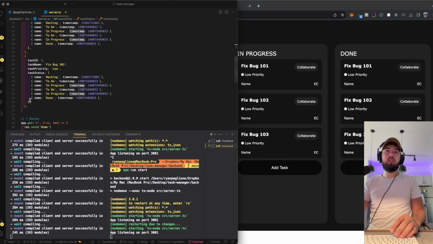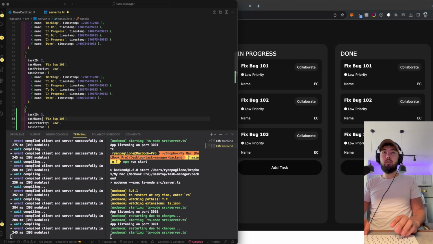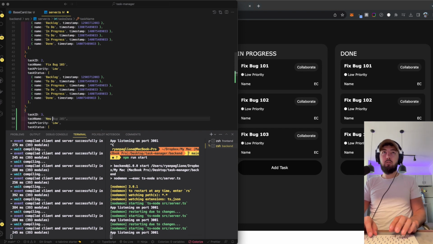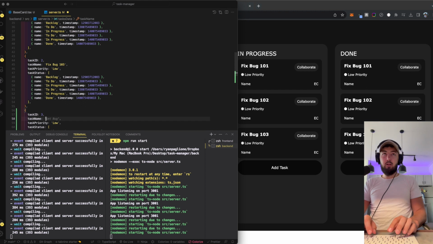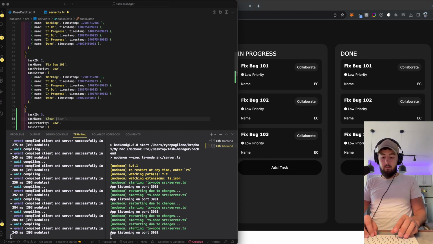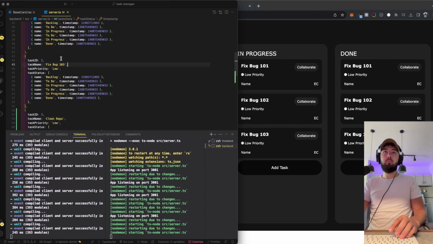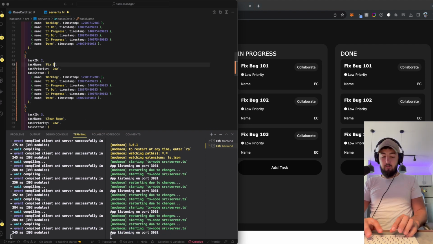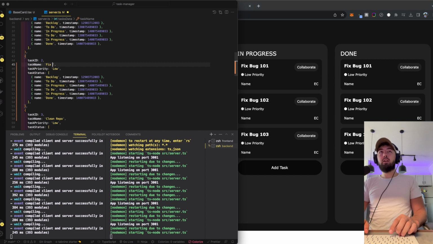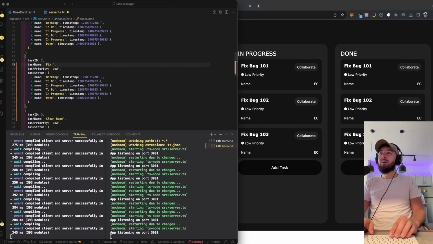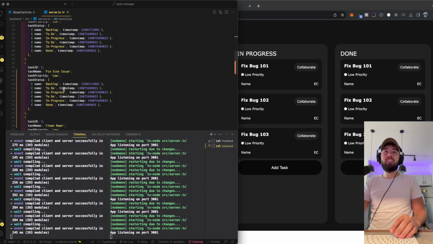And we need to assign them to the category or deal with the task status, I think, for one of these. So if I go ahead and say new task, I'll say clean repo for this one, right? Let me fix bug, fix bug comments or something, right? Oh, you know what I could actually do is just start writing our task here, which would be kind of funny. So yeah, let me do that. So fix icon issue. I love it.